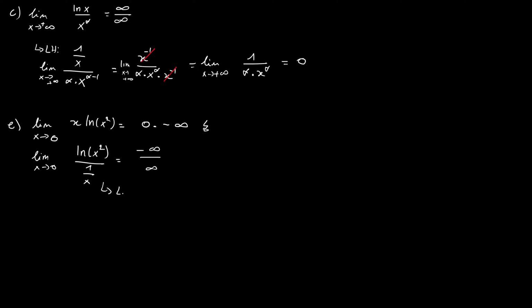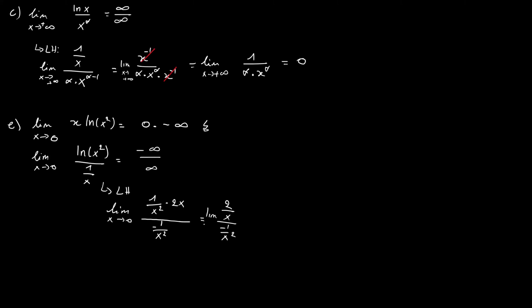We'll do the rule of L'Hopital, and what do we get? We are finding the limit of x approaching 0 of 1 over x squared, which is just the derivative of ln x squared, times 2x, remember the chain rule, over minus 1 over x squared. Okay, now we have that. Well, we can rewrite it a little bit. So basically what we have over here is 2 over x divided by minus 1 over x squared, finding the limit of that where x approaches 0.